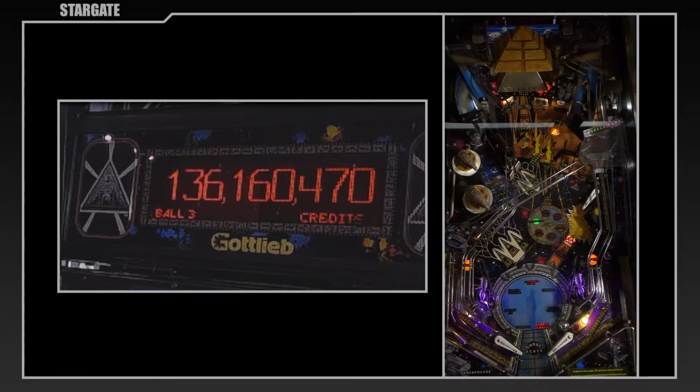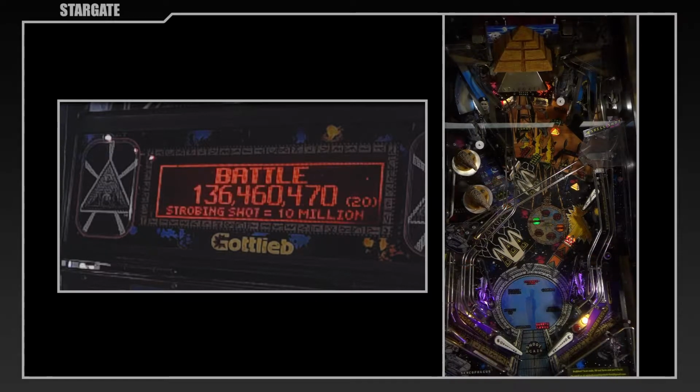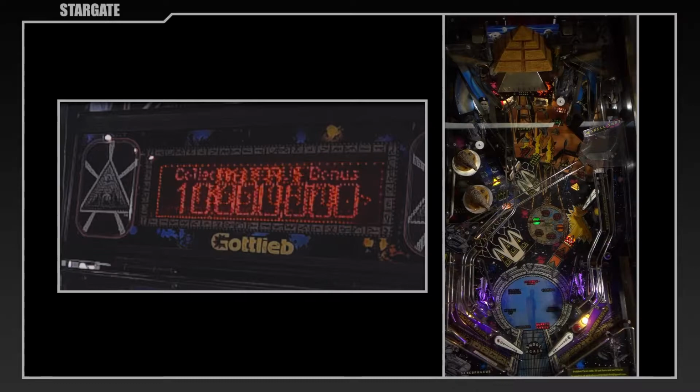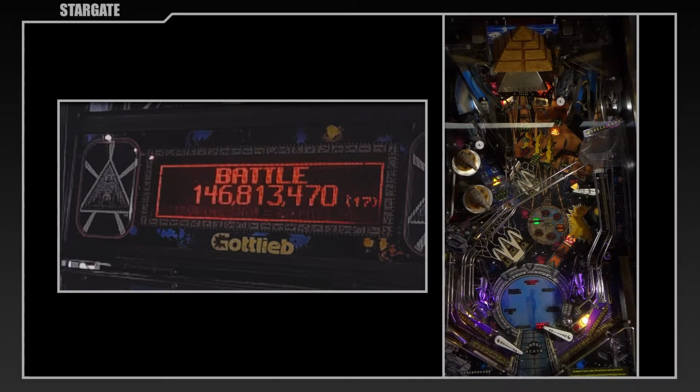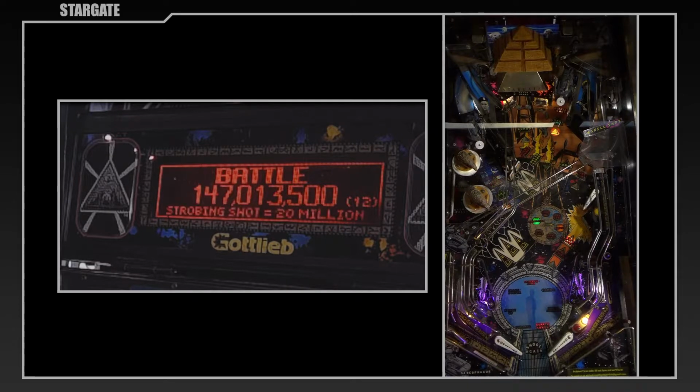All right, see if we can hit the pyramid. There we go. And now this is battle. Battle can be an extremely lucrative mode. You basically hit the left loop or the quartz trade shot, and you can just kind of cycle those back and forth. So it starts off at 10 million. You collect what's called the Horus bonus, and you can actually build that bonus before you even get into this mode. So if you manage to get it up to like 50 mil, then you start this mode, your base shot is that value, and it just goes up 10 mil for every shot you hit.